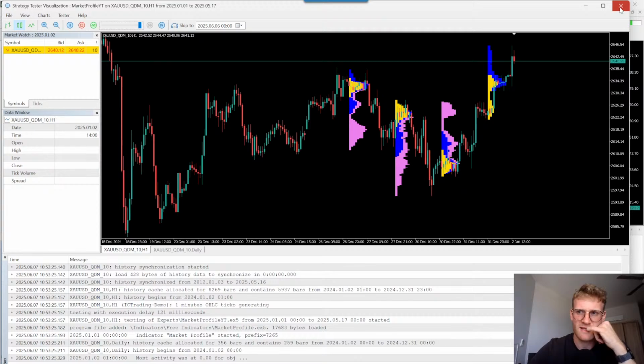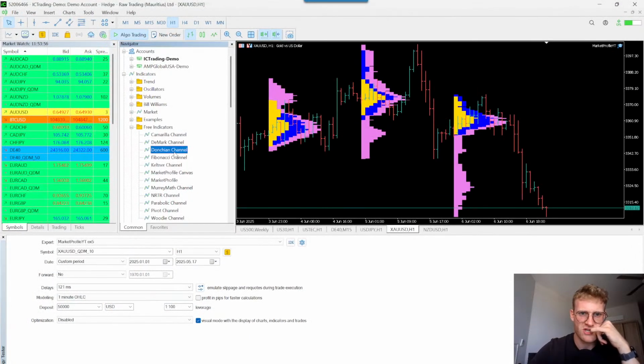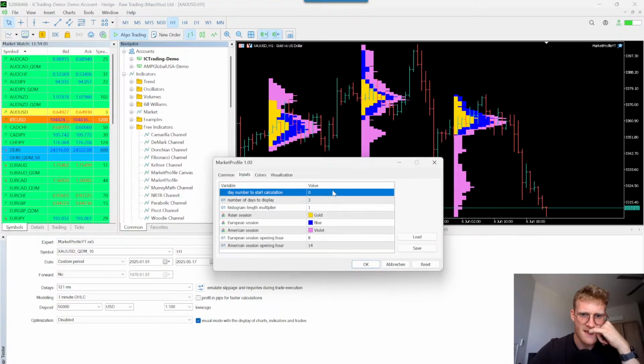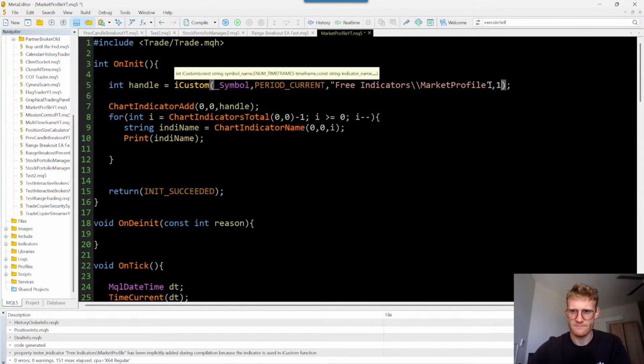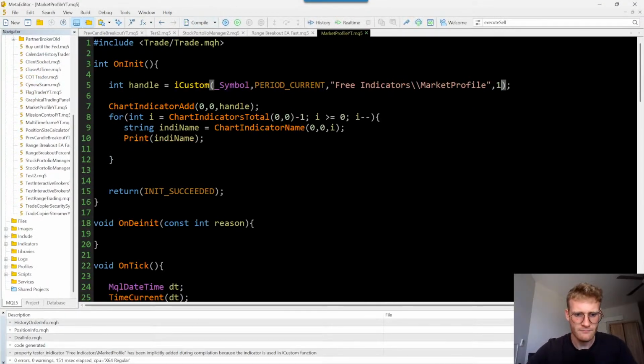Actually, I just realized that maybe we can just change the inputs and don't start at 0, but instead start at 1. And if the indicator is properly coded, then this should speed it up a lot. Let's start at 1.